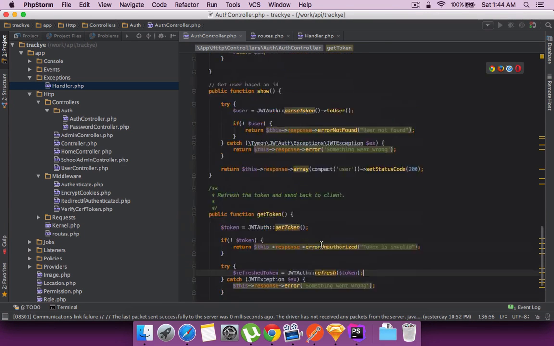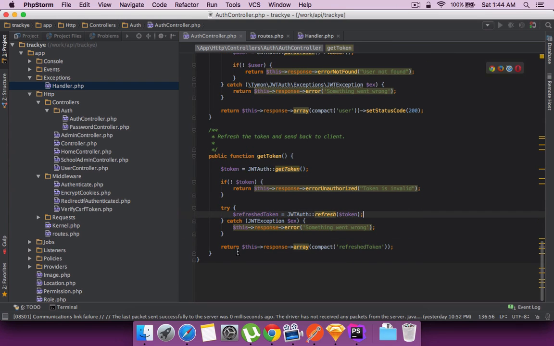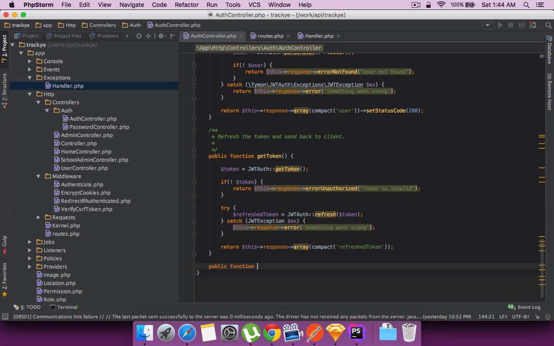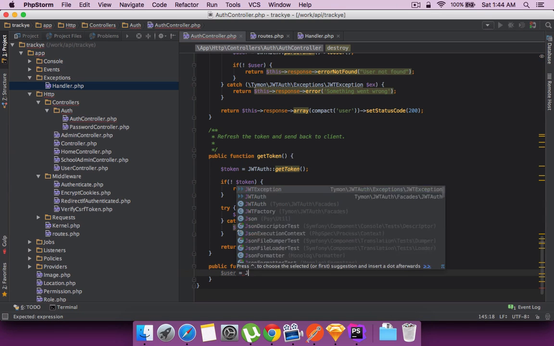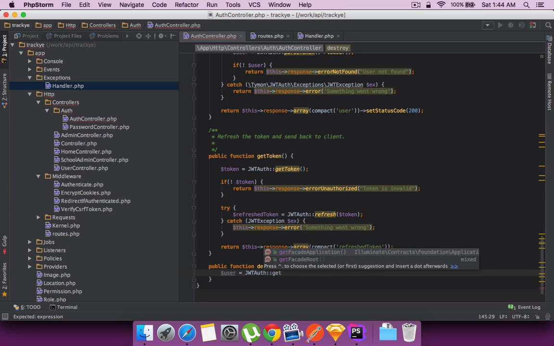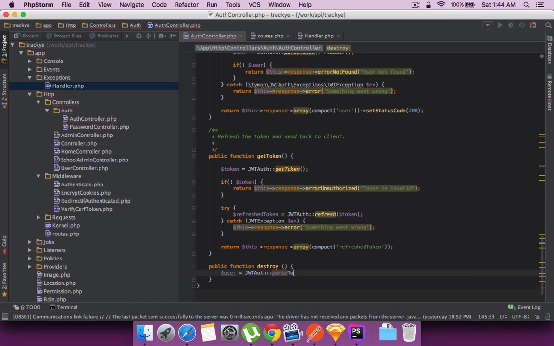And in my controller, I will have a method called destroy. And within the destroy method, I'll try to see whether the user who's trying to do it is authenticated. So that we are checking the header there. So I'll just say authenticate and pass token.